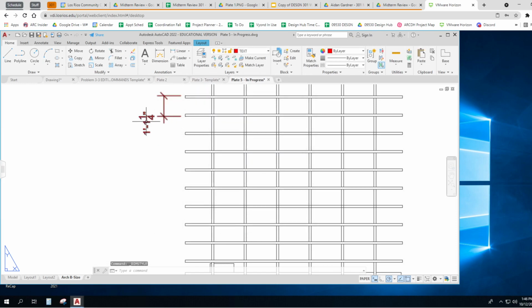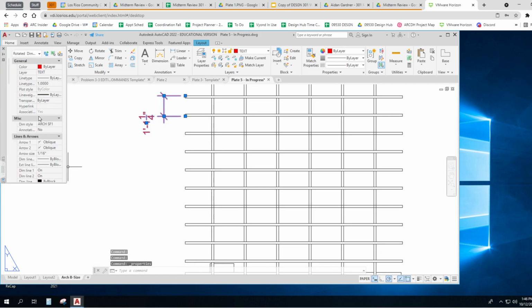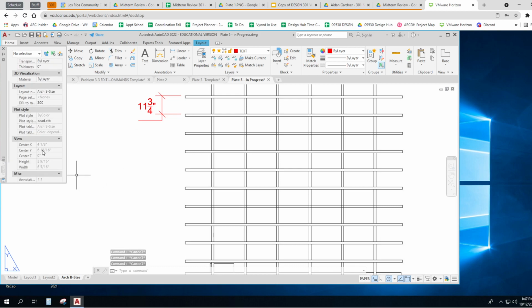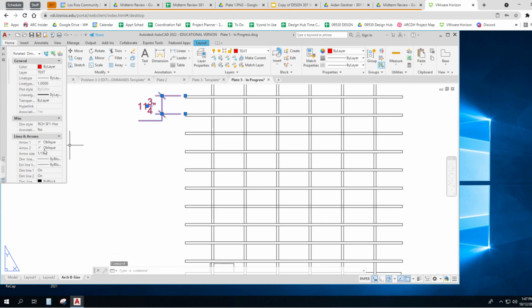And so then if you take that one and put it on the property, I might have to just put a new one on there. I don't know where that is down in here. That was in lines and arrows, right?